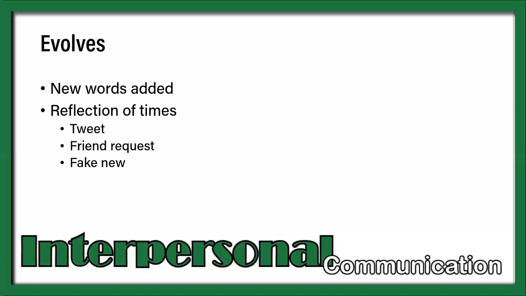Yeah. So time, it's a reflection of the time. So you'll see new terms that are added. This idea of tweet and what is a friend request. If you would have said 20 years ago, oh, I made a friend request, they're going to go, what? No idea what that means. Or, I tweeted my friends, and they're going to go, tweeted your friends? Are you a bird? What's that? Or fake news. So this idea of fake news, what is that? You know, that wasn't even part of our vocabulary 3 or 4 years ago.